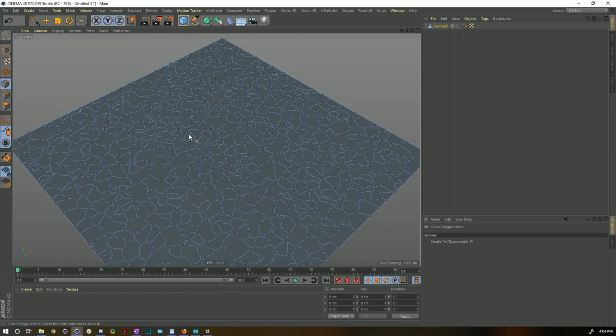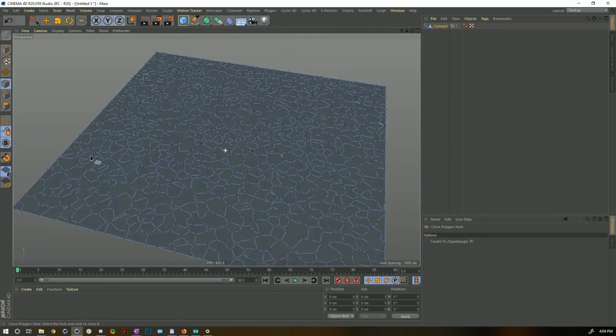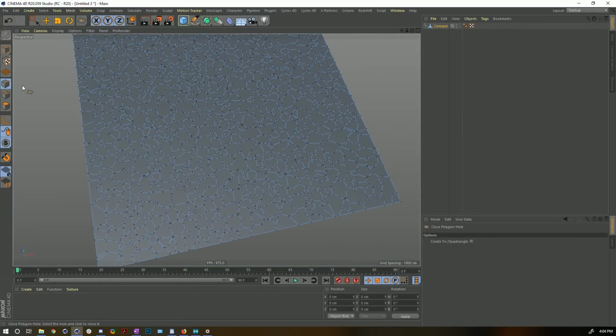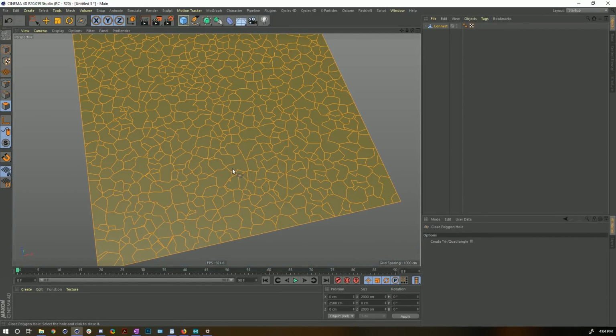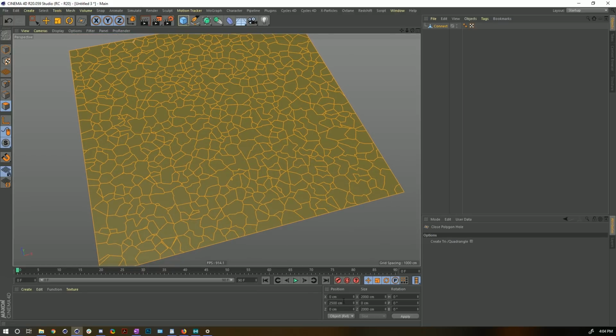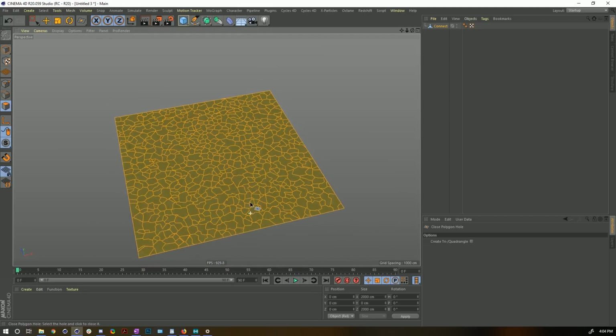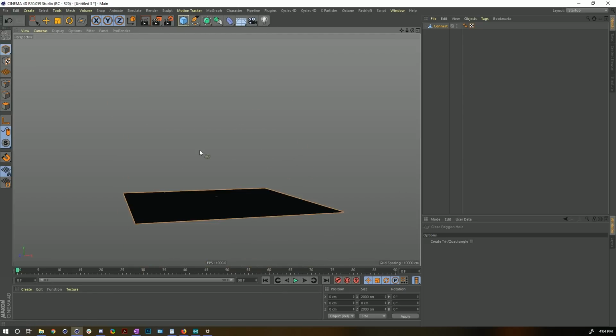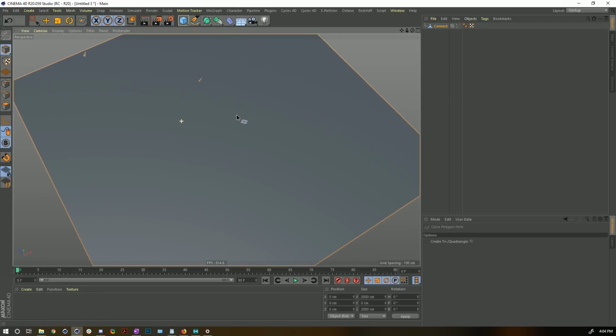Make sure you close any that you see. You might not actually need to do that, but there we go. And then in addition to that, why don't we go ahead and select all of our polygons here. And I'm going to put them on Y position 0. So now they're going to be zoomed way down to the original position of 0, 0, 0. And now we can start making our selections really easily.